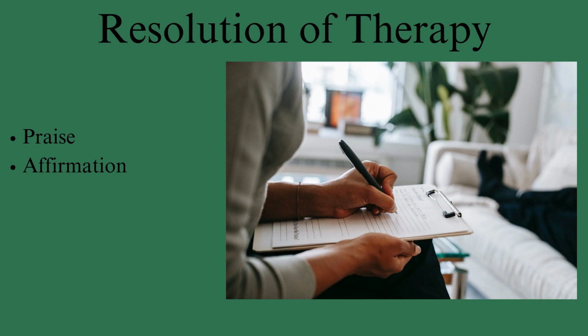So, wrapping up the therapy, Anne was a good candidate for brief psychodynamic therapy because she met all the inclusion criteria, such as limited time, goals, maintenance of focus, and high therapist engagement and prompt intervention. While Anne reported that she was sad that therapy was ending, she felt confident enough in herself to manage as she moved on without therapy. She was active in therapy and willing to put in the effort to make the changes that she wanted to see, which is a huge part of therapy. It's going to be more successful if the client is willing to put in the work.